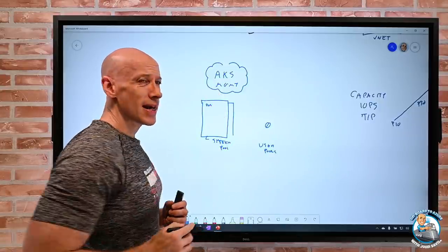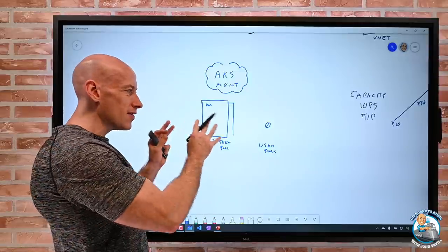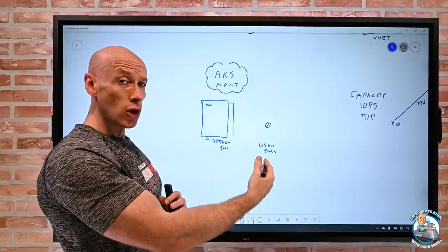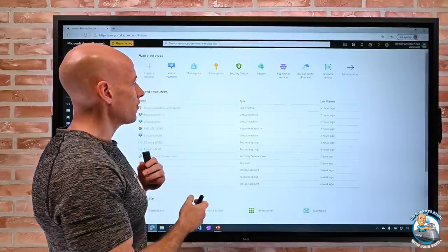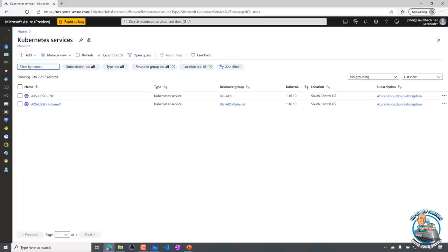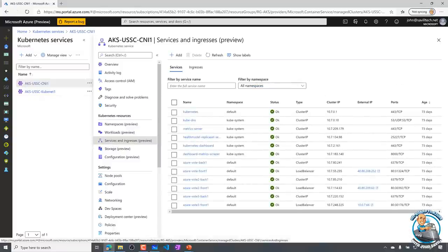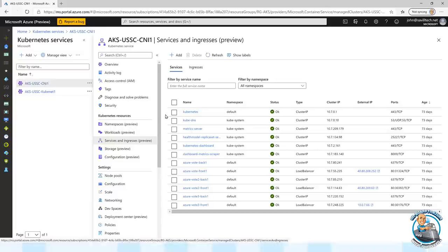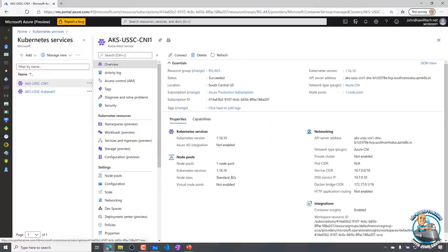Now I can go and stop my AKS cluster without losing all my configuration. When I start it again, it's going to bring me back to where I was. So that's really the key feature. Yesterday, if I had deployed additional node pools, these user pools, I could scale them to zero to stop paying. But that system pool with my components in it, like if I go and look at Kubernetes services, for example, if I look at services and ingress, we'll see a bunch of kube-system processes there in the center. So if I go over here, you see these. Because of those, I could never scale to zero. We have to have those things there. So what this is going to let me do is stop paying for the thing, and then I'll come back when I start it again.